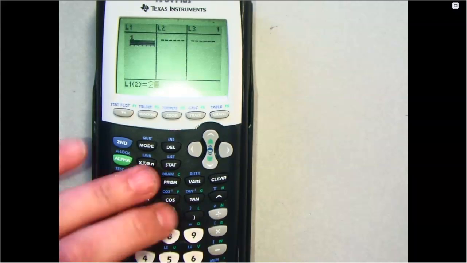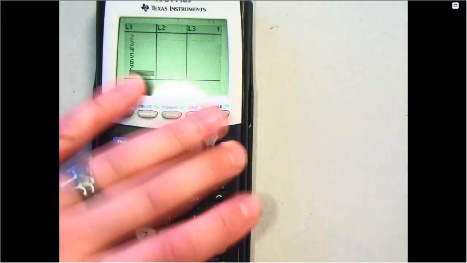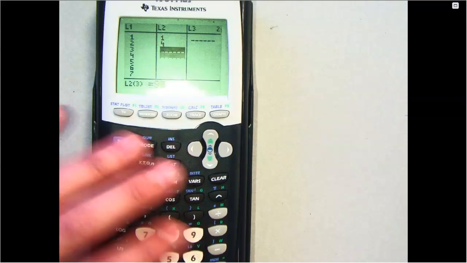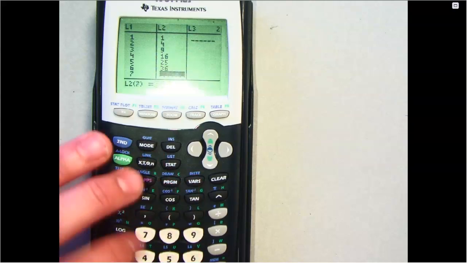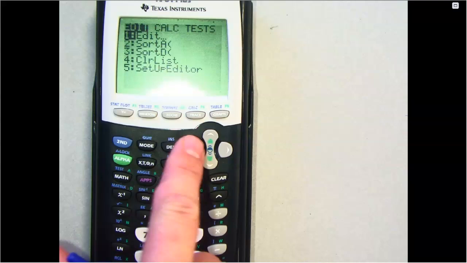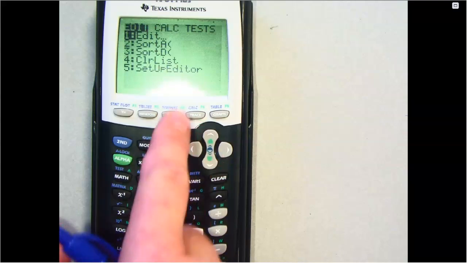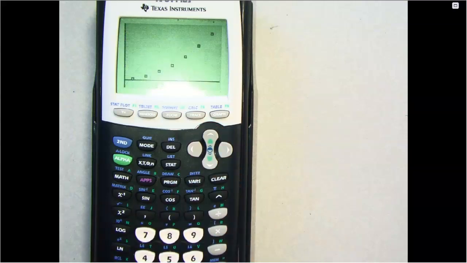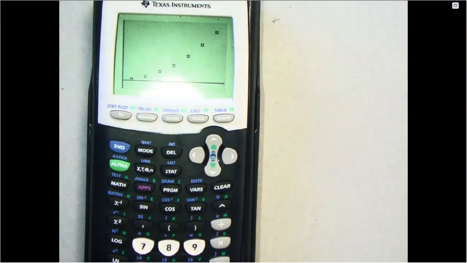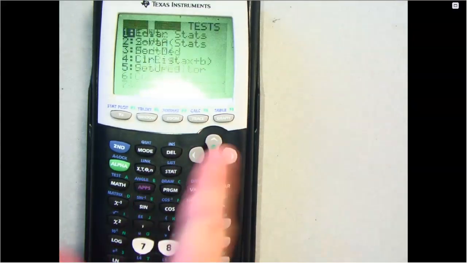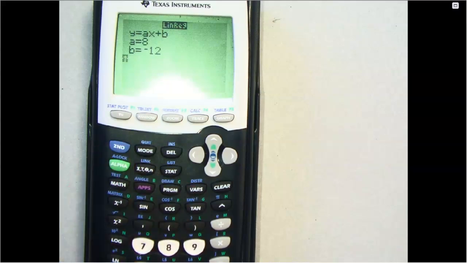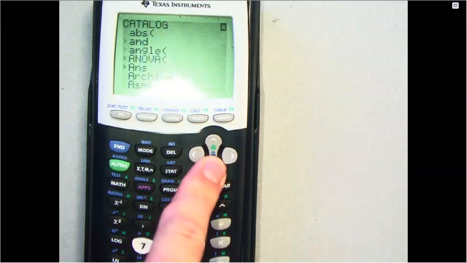So my x values are 1, 2, 3, 4, 5, 6, 7, and I'm doing x squared. 1 squared is 1, 2 squared is 4, 9, 16, etc. So if I graph that, I get that. If I do a calculation, one variable stats, and so on. Dang it. Hold on, my diagnostics are not on. It's going to give me a pretty high R.